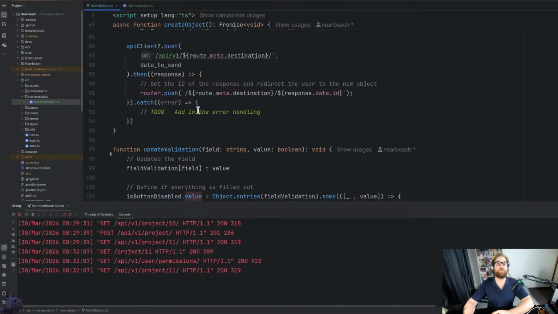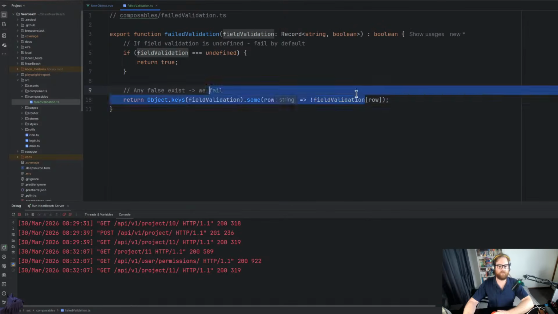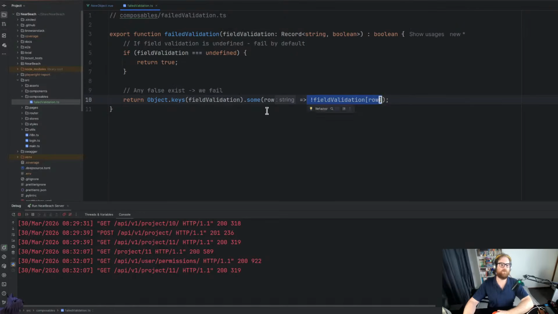In this sort of case, we're looking for false. Not true. So we've got the negative indication there. So if this comes out as false, this will make it true. We don't need the return there whatsoever.